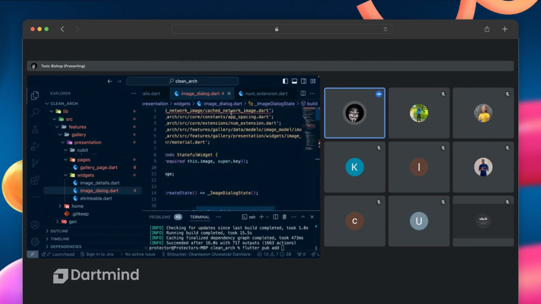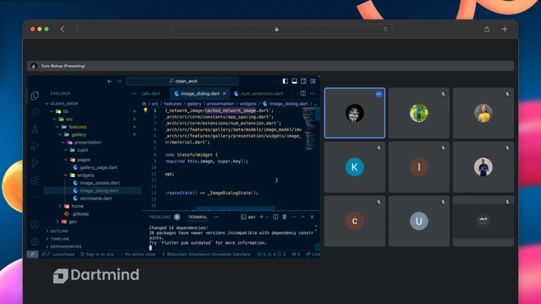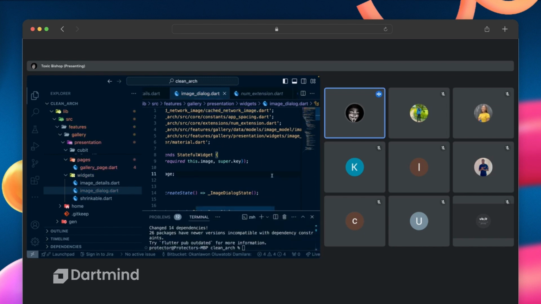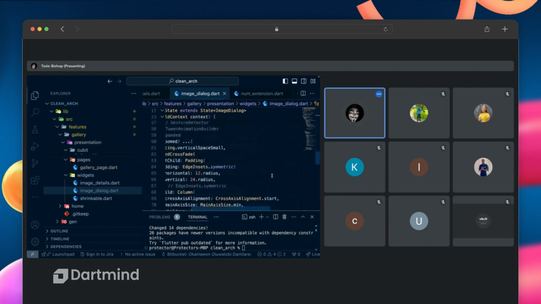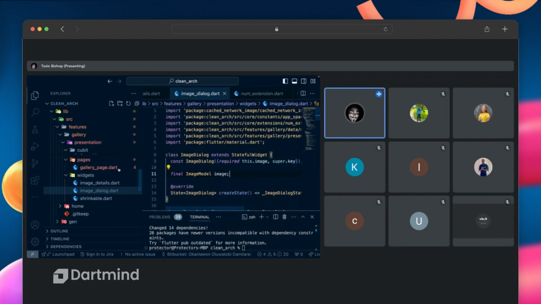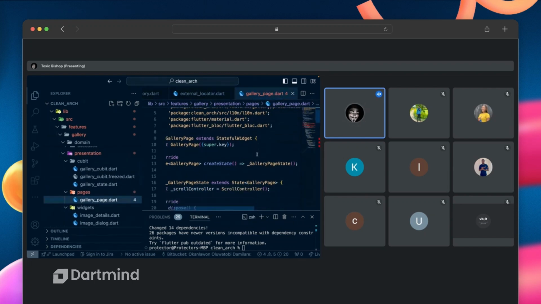All right, so let's fix this import, and Flutter pop add, cached network image. Okay. All right. So that's it. Let's fix this issue.